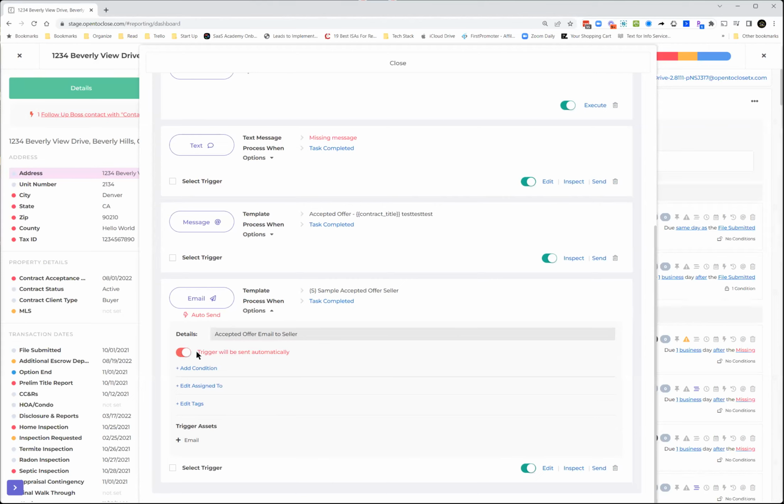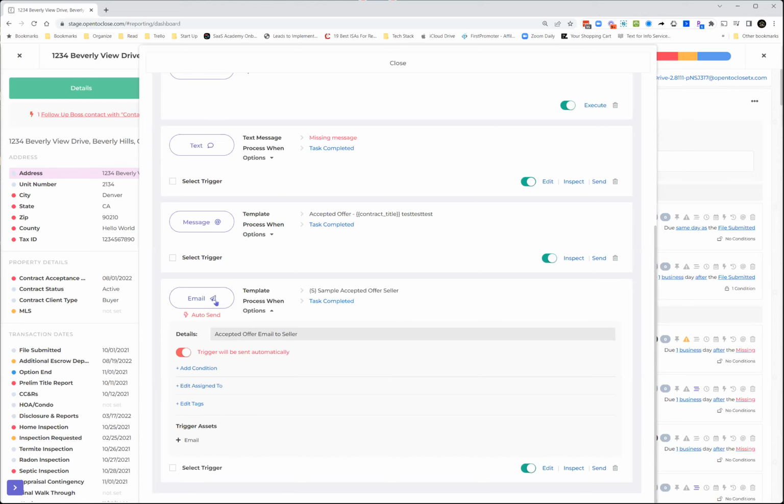Okay, but what this is going to do is, it's going to remind you, and it's going to flash at you, and we're trying to make this as apparent as possible so you don't screw this up. When I check this task off, it's going to send this email. So whether you don't have a field filled in correctly or you forgot to do something, it's sending it. So be real careful on this email that you don't have a lot of, like I said, merge fields and smart blocks, because someone could make a mistake.